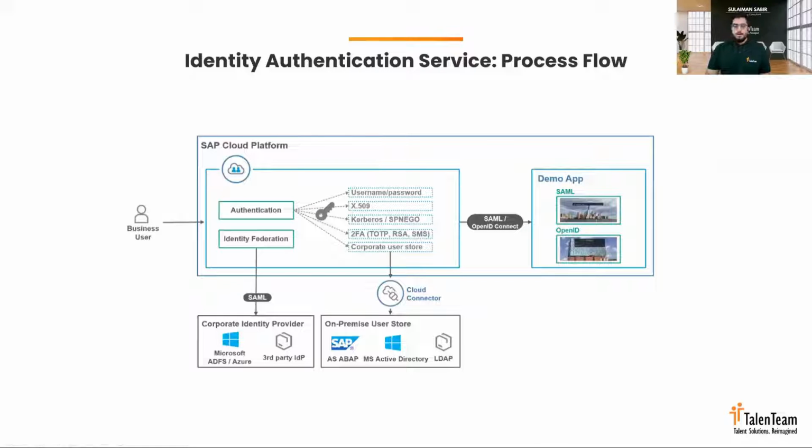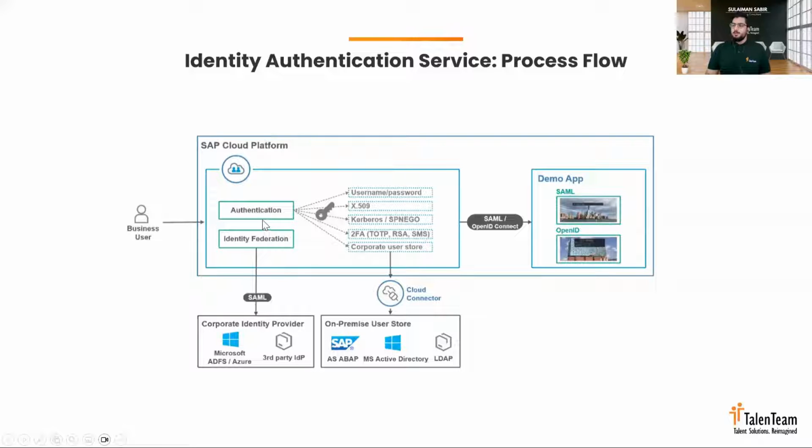And here we have Identity Authentication Services process flow. So this shows you where the user's authentication request is being sent. So say the user wants to log into SuccessFactors. Here we can see that they can either be single sign-on to their identity provider, which could be Azure or any other sort of Active Directory, and that could be a seamless single sign-on.